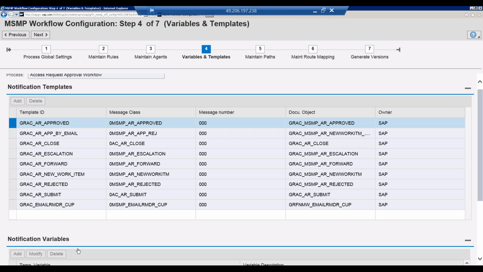Sometimes you might request on behalf of someone, right? At that time the user will be different and the requester will be different. You can request on behalf of others also, not just yourself. So whenever the request is submitted, a notification should be sent to the requester and also the user.